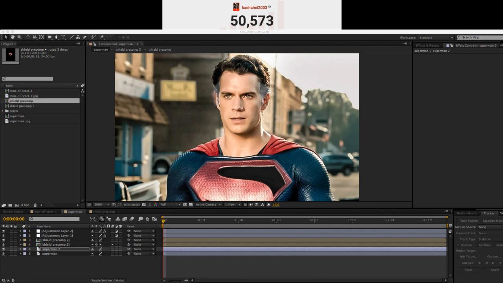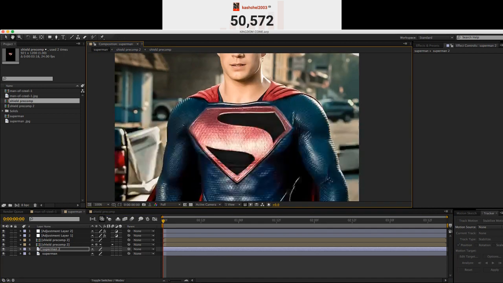Let's see here. What I'm doing right now, you guys can't see it. I have another browser window open, because right now I'm happy with how the shield looks. Let me go over here so you guys can see it. I'm happy with that shield.